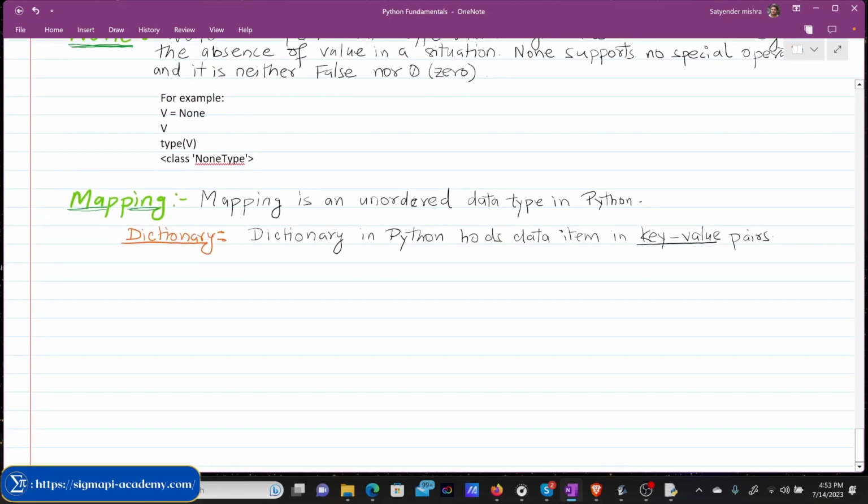Items in a dictionary are enclosed in curly brackets.